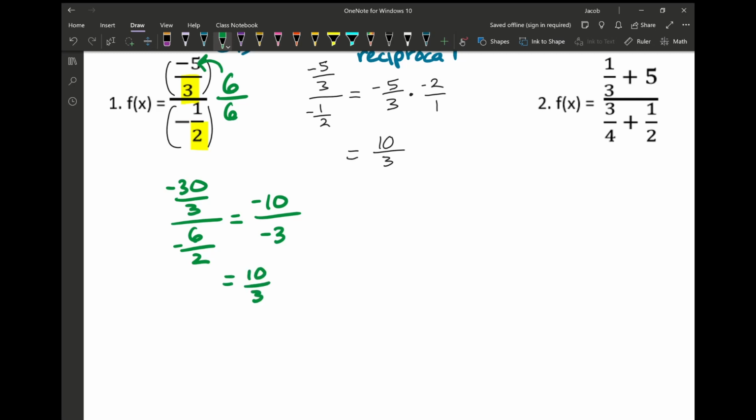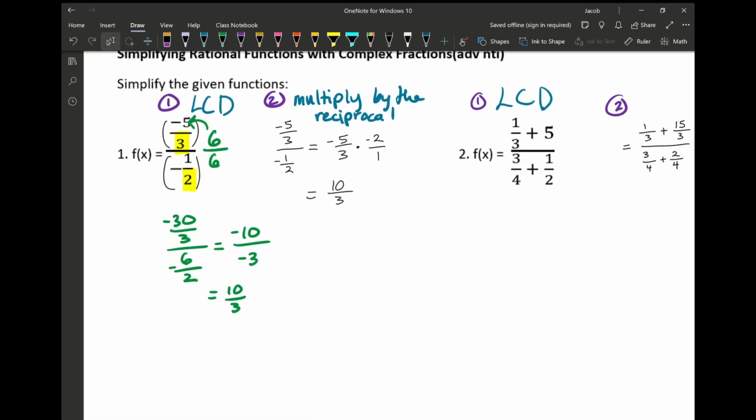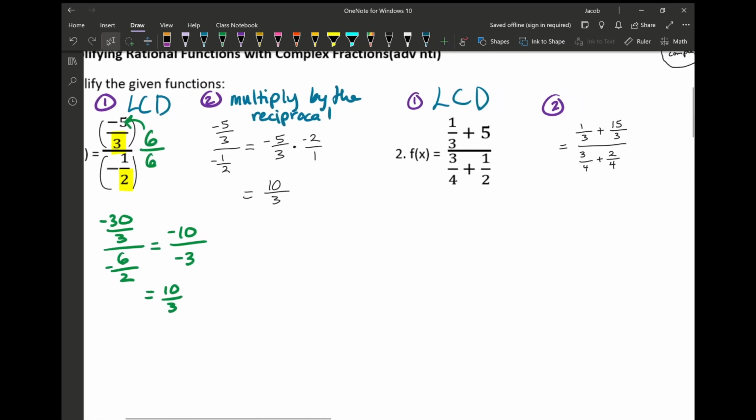So clearly this is working out a little bit more with a little bit more steps if we work with the least common denominator, but again, we'll see how this changes once a binomial is introduced.